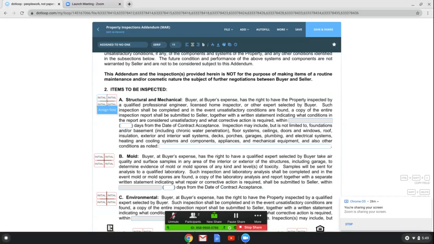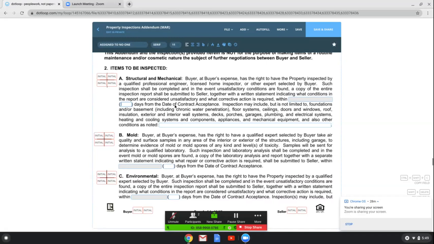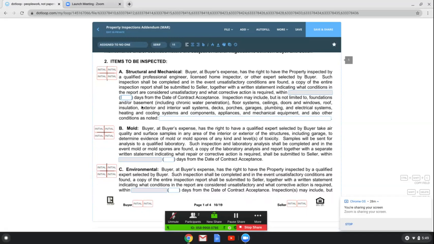Now here, you want to ask for about 7 days for a property inspection for your buyer. If your buyer has some extenuating circumstances where they're going to be out of town or have to travel or something like that, then that's when it's okay to ask for a little bit more. But let's think about it. When we're submitting this offer on behalf of our buyer, we're submitting an offer that the seller is going to accept. So you don't want to go in asking for 14 days for inspections on these items. I would say keep it to about 7 days for these property inspections.